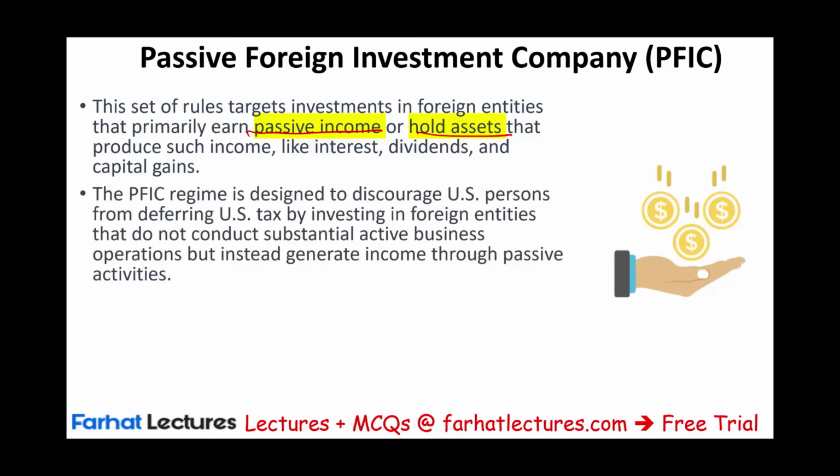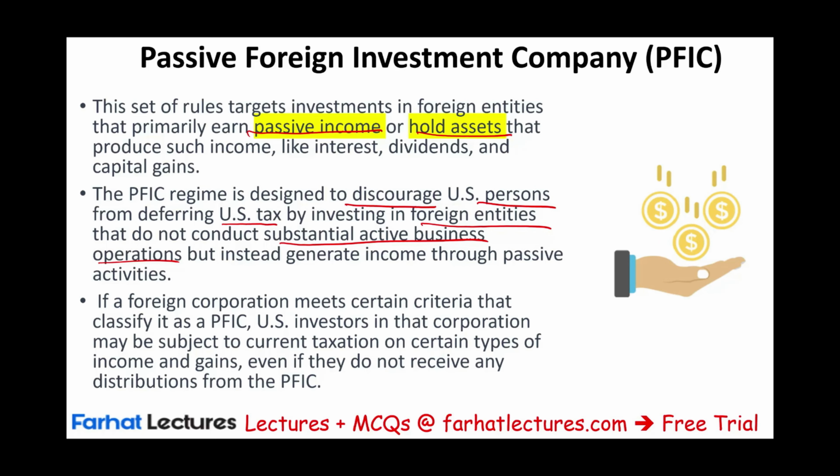So the passive foreign investment rules are designed to discourage U.S. persons from deferring U.S. tax by investing in foreign entities that do not conduct substantial active business operations. Now, if you conduct substantial business operations, you're conducting an actual business, that's fine. You don't pay the taxes until you bring it back. But if you park that money over there to generate passive income, well, that's a different story.